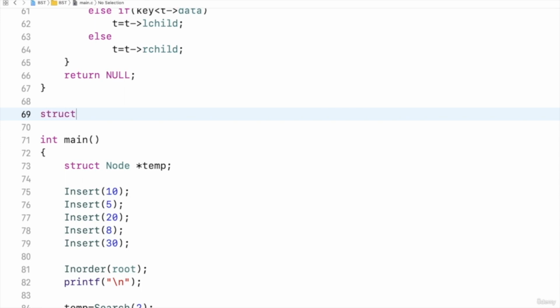In the same program, I will add a function for recursive insert. Let us write a function. It returns a struct node pointer, and the function name I will call rinsert because already I have used the name insert for the iterative insert function. So it should take a pointer to a root node. Let us call this P, that is the root node, and the key that we want to insert.